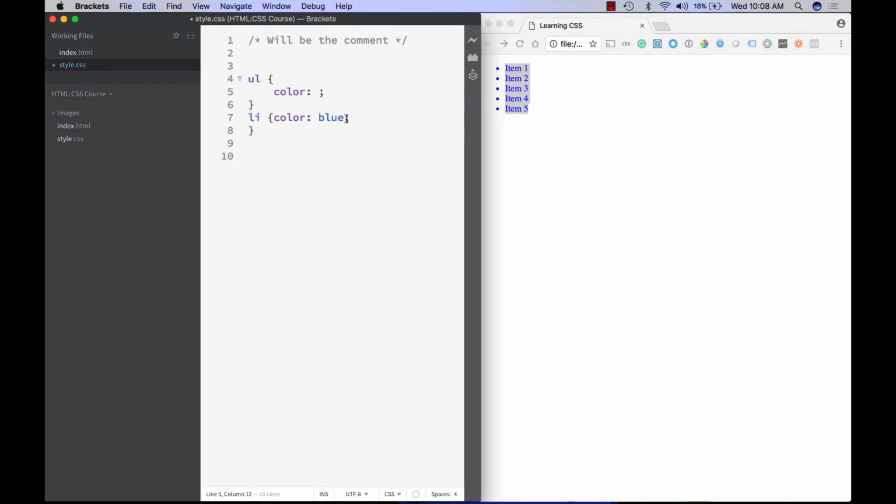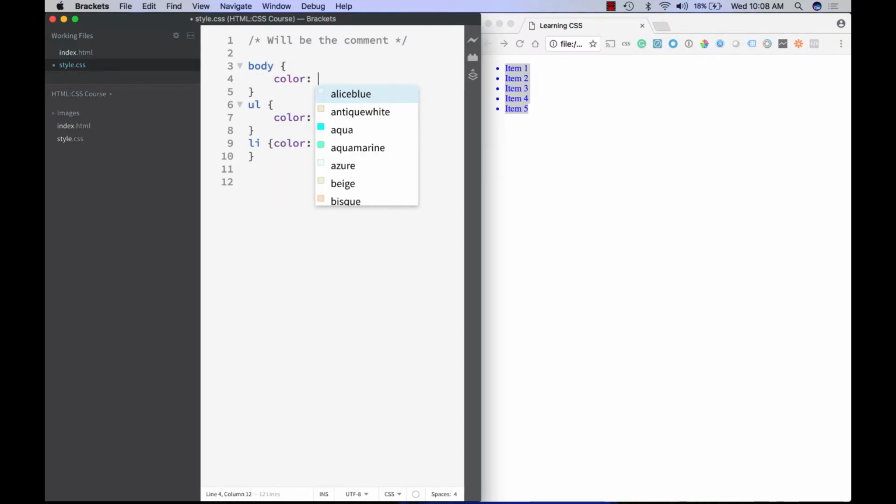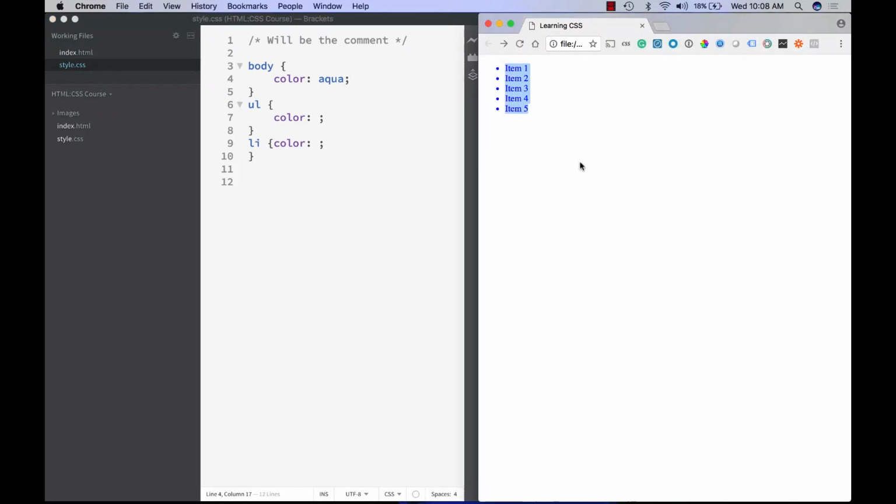So I'm going to delete just the color here. And then I'm going to use my body selector, and let's give this a color. We're going to give this a color of, let's do aqua. So if we save this, what we should see is all of these items are going to turn aqua.